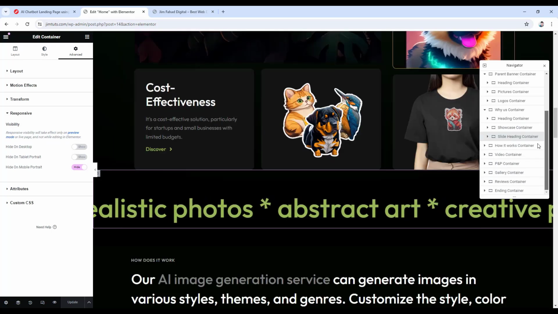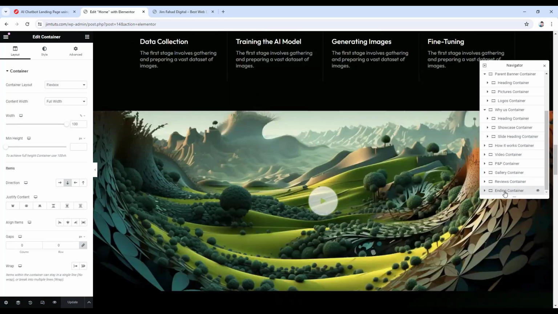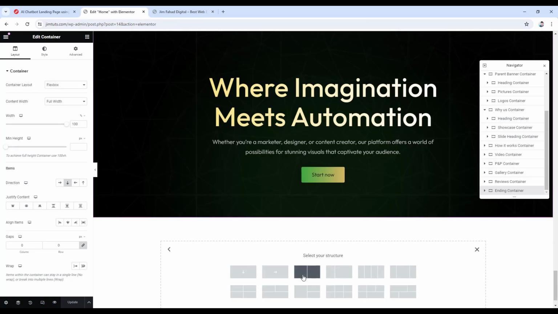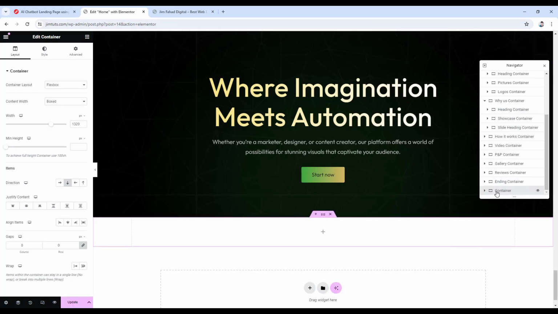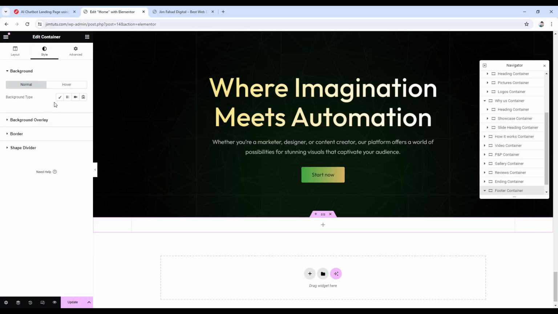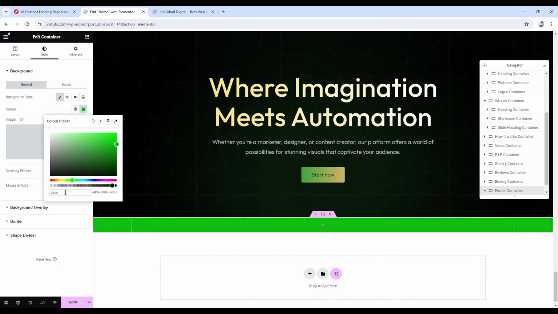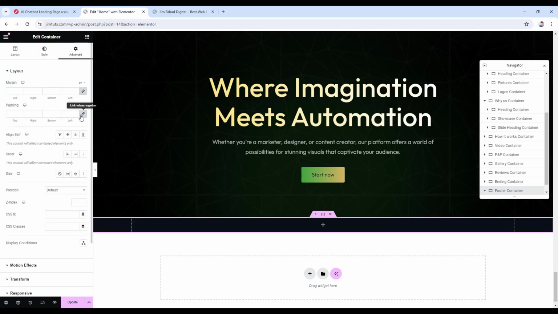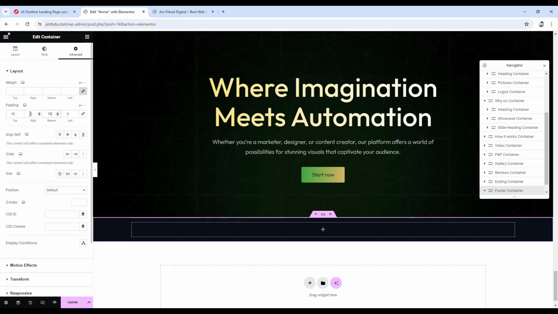Now underneath everything else, go here, then under here, get a new container, choose Flexbox and select this structure. Let's rename this as our footer container. Then from layout, set the minimum height to 51 pixels and justify content to center. Now go to Style tab, select the classic background type from here. Now give it a custom color code of 0B0E16. Then go out. Now go to Advanced tab, unlink the padding, then set the top and bottom padding to 16 pixels. Then right and left padding to 20 pixels.